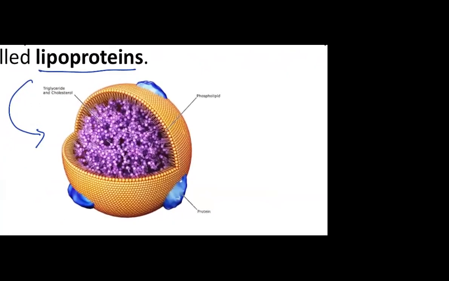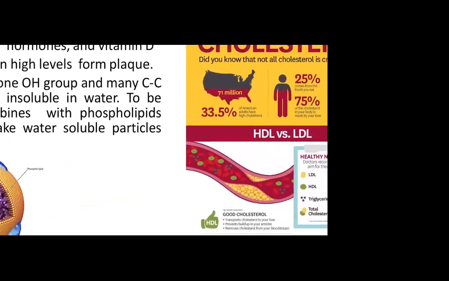As you can see here, it is called a lipoprotein because the outside of the lipoprotein is going to be phospholipid. The word protein is because there are these structures, which we're going to learn about in chapter 16, that are made out of amino acids and are also on the surface of the lipoprotein. But look, inside of the lipoprotein, what we have is triglycerides and cholesterol. So understand that lipoproteins are what we use to carry cholesterol in the body. Now, not all lipoproteins are going to be the same.